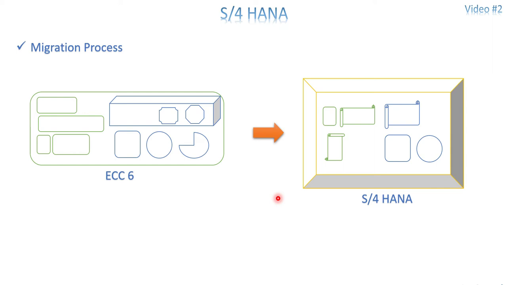And ECC to S4 HANA. That's why everybody has a very big question mark, how we can do it, what is green, what is brown, what is blue. We didn't have these things, because now the options are more. We are moving from ECC to a different product. It's not an upgrade of your ECC, it's a different product. So there are a few additional steps, but it's not entirely new to what we did in the 4.7 to ECC implementation. The same process we are going to follow, probably with some tools involved, some methods or some steps added. At the end of the day, we have to migrate it.